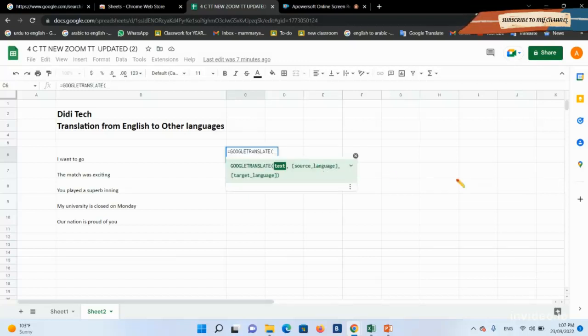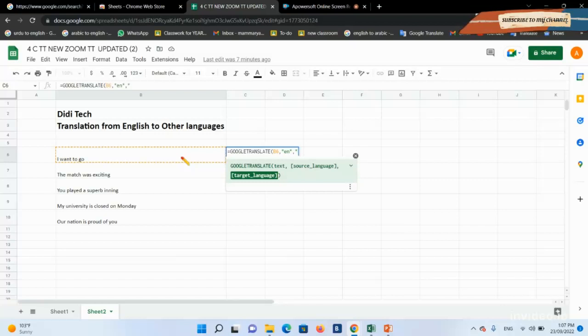As I have pressed the button, it is already showing over there. It is asking me what text you want to translate, so I select this one. Then I press comma, and it asks me what the source language is. In the source language, I select EN, which means English. Then you press comma again, and you are going to translate into Hindi.